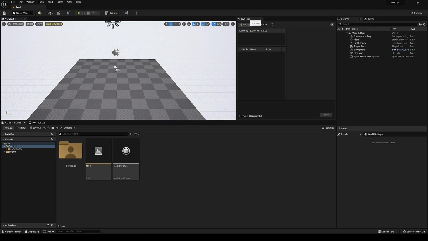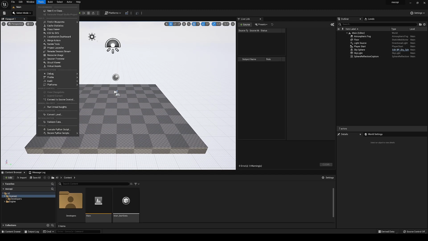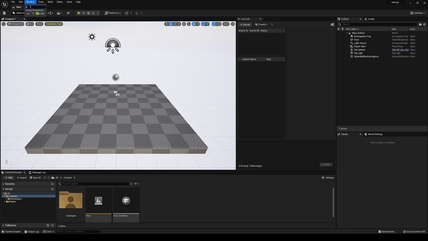Now you'll find mocopi over in the Live Link panel over here. If you don't have the Live Link panel, I have it by default, you can go up to Windows and it's in virtual production, or if you're having trouble finding anything, you can always just start typing it in and then it'll pop up. So we'll add a new source and we'll add a mocopi Live Link source.